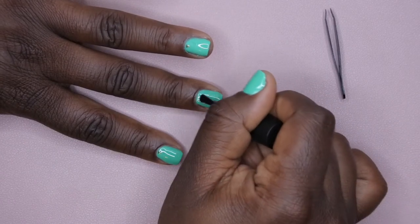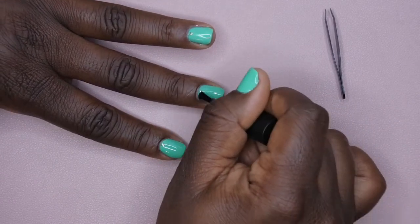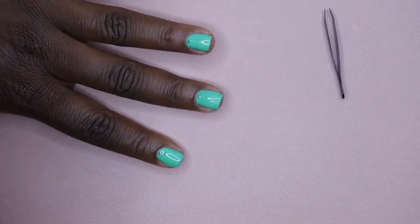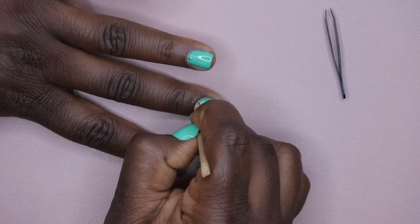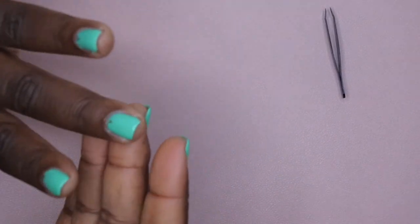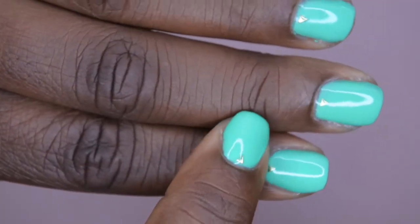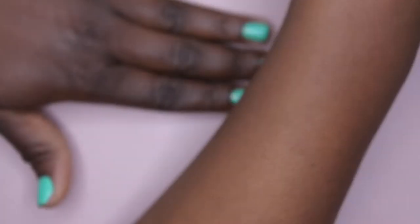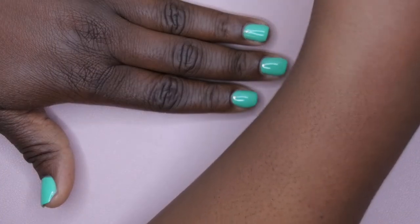So yeah, and I wanna make sure I get over that sticker so that it's curing, so that it's essentially encapsulated by the top coat. And it's a little hard to do without getting anything on the cuticles. And so just wipe your cuticle area. Okay, so this is what it looks like after I put top coat on the second nail. So I'm gonna just go ahead and finish these off and I will be right back with the finished look.